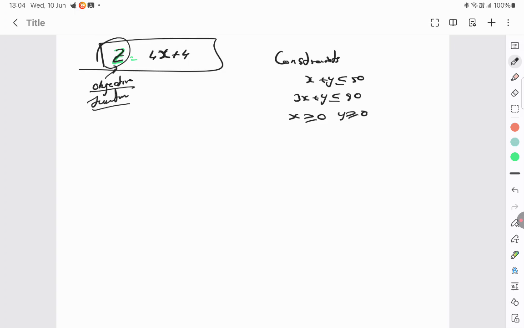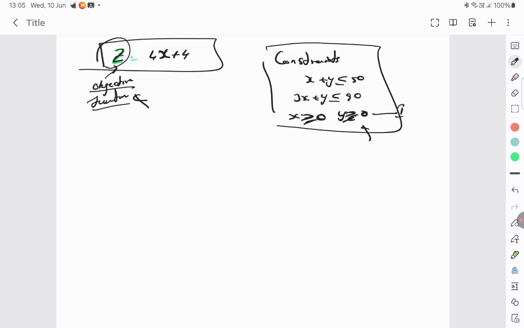Supposing I'm manufacturing tables and chairs and I have a godown which can only stock 100 tables and 50 chairs, for example. That's a constraint. I should be able to stock it, right? So these are called the constraints. So there will be constraints and there will be an objective function. Now take the constraints. This refers to the first quadrant because x is positive and y is positive. Obviously, the number of tables or chairs that you're manufacturing cannot be negative, or the cost of it cannot be negative, whatever it is, you will understand.